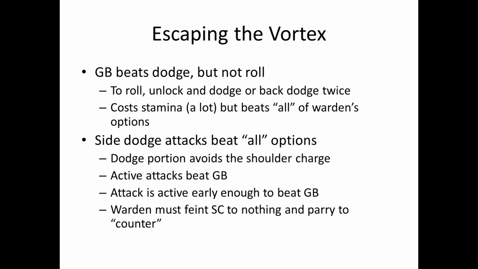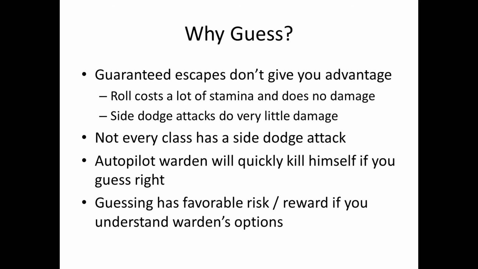The second thing is that a side dodge attack will give you a light worth of damage, a little bit more in some cases, on all classes with a side dodge attack. And by those I mean the assassins, and I think Kensei and Nobushi's is a little bit dicey. The dodge portion of the attack avoids a shoulder charge, and the attack goes active enough to beat the guard break, because attacks beat guard breaks in this game. In order to beat this, Warden has to feint his shoulder charge to nothing and parry, but then he gets a pretty decent punish most of the time.